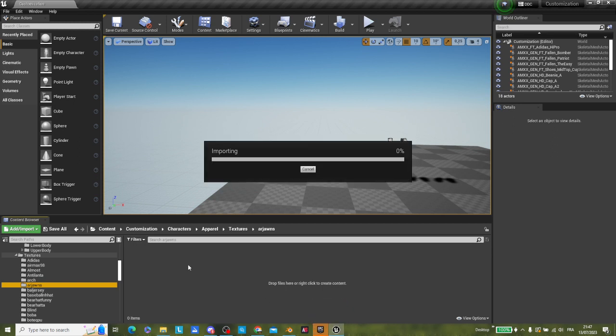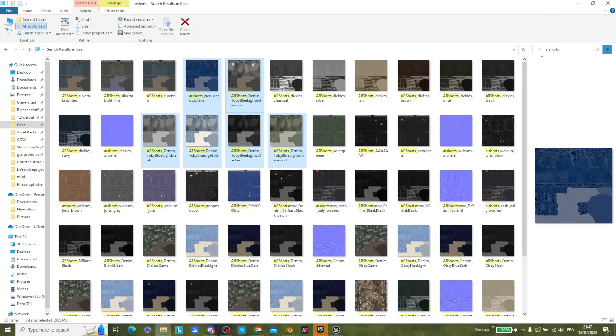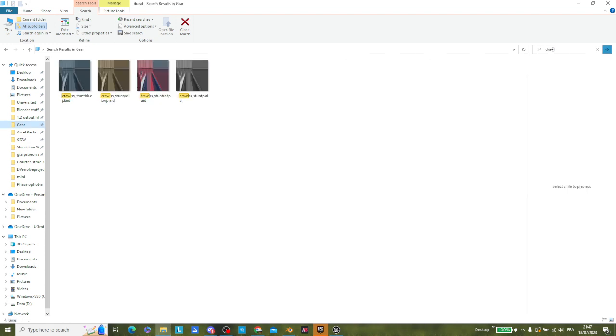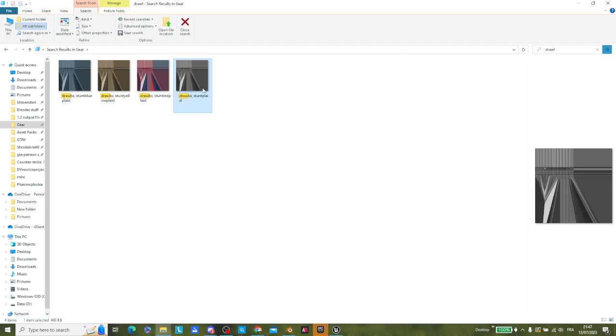You want to drag these in here, but you also want to drag in the textures for the belt and stuff. So we want to use the underwear texture. Let's take the basic gray one, or let's take the brown one.